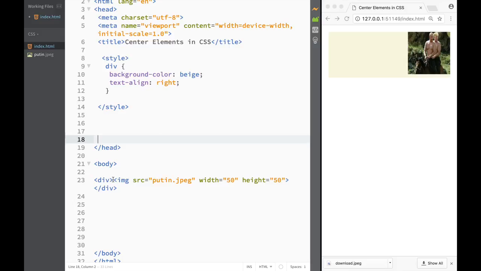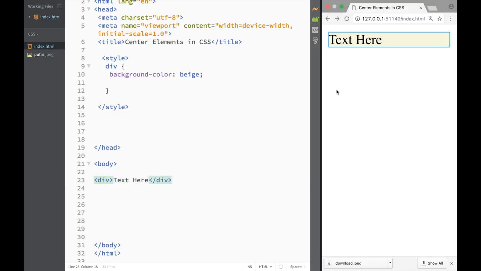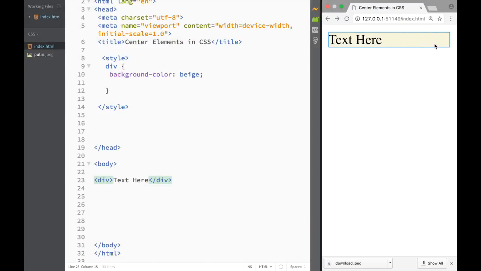Now moving along, let's have a look how we can work with an actual div, which is a block element, and how we can place it in the center. So let's say we have a div that has, let's say, text here, but I would want this div to be centered. Now the problem is that you can see the div is right away spanning all across our web page, because it is a block element. So it doesn't matter whether I change the size of the screen or not. You can see that it's still sitting right here.